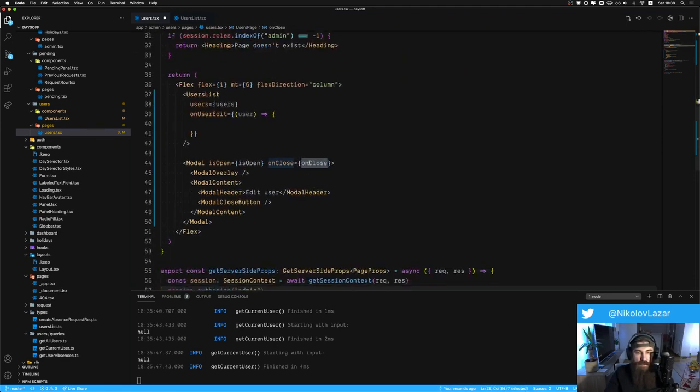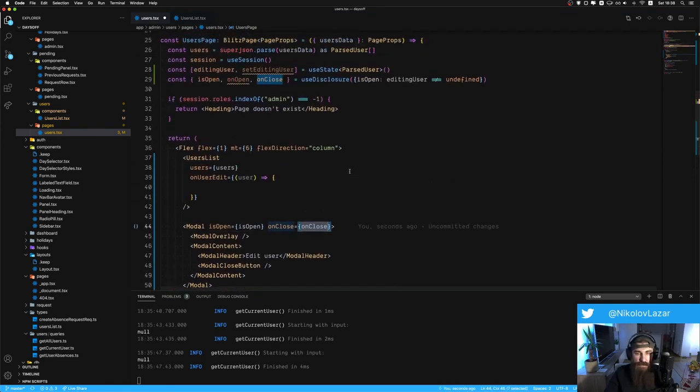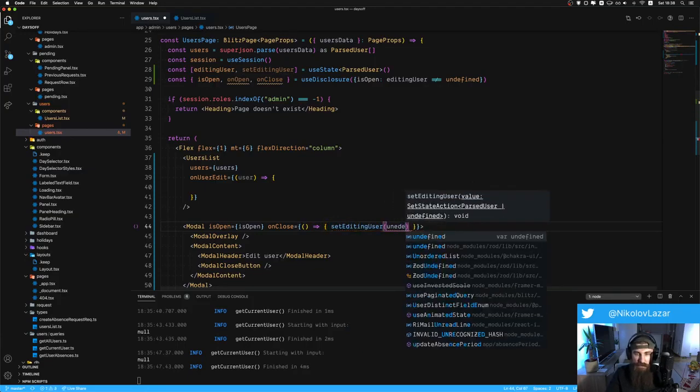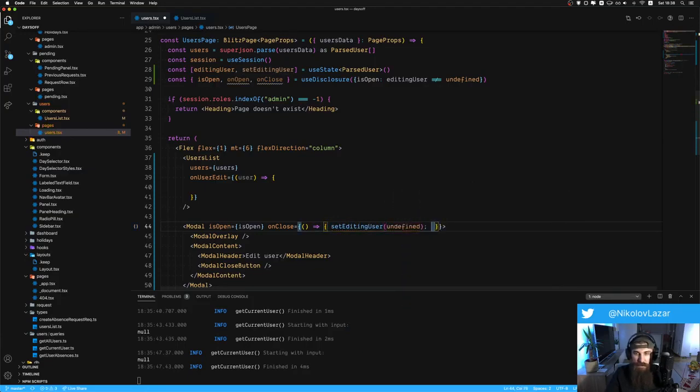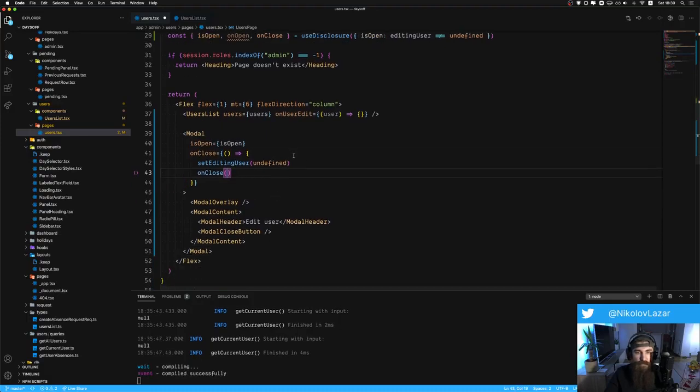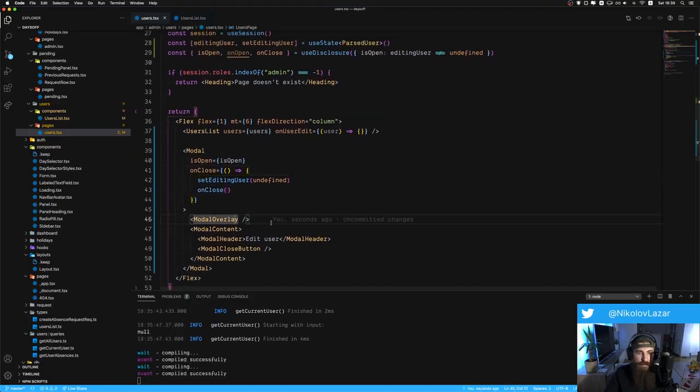Then we have on close here, and what we can do is basically this: set editing user to undefined, but then also call the on close. Nicely done. Okay, so this method will be executed when the user clicks on the close button.